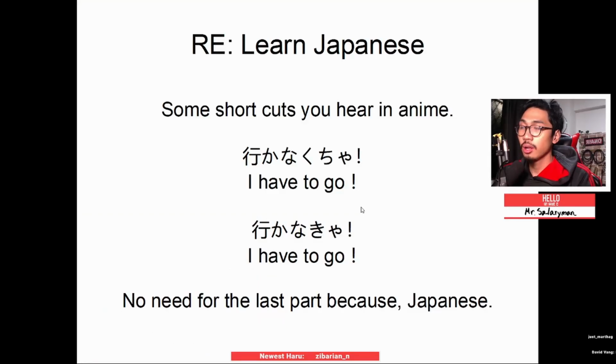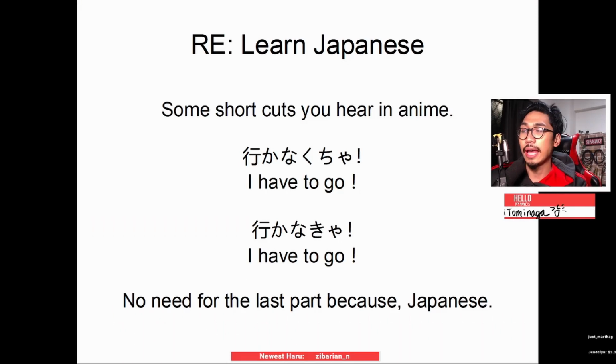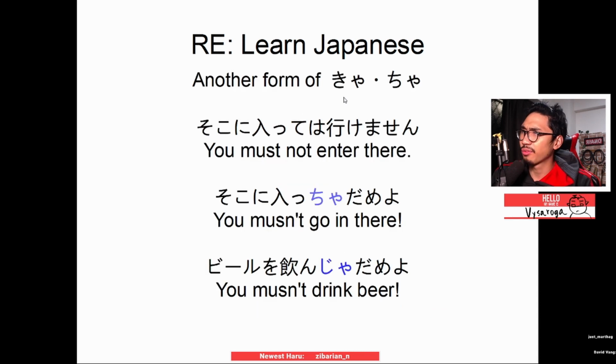Again, most people either use the anime versions here or they use 行かないと or 何々と, right? So that's basically the most common ones you have to actually use in real life. So you'll hear the anime girls go like, 行かなきゃ or 急がなきゃ or やらなきゃ or 何々しなきゃ, right? So 早く逃げなきゃ, like 逃げなくちゃ. Here's another form.